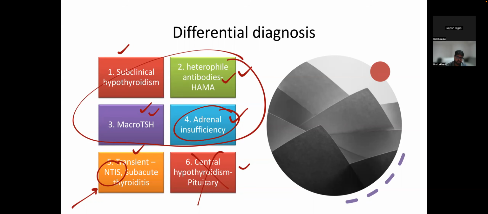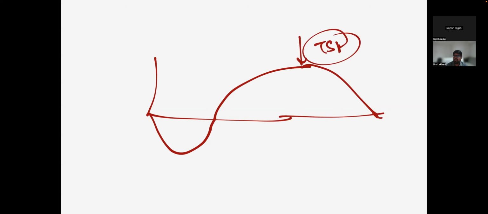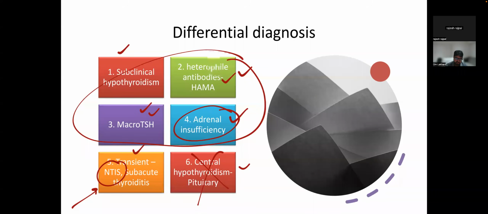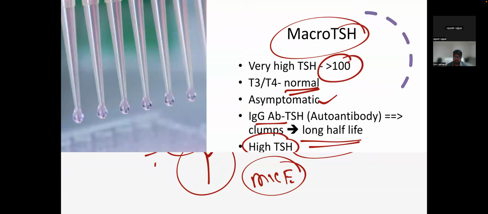Sometimes the patient is going through subacute thyroiditis, which we will discuss in a future lecture. In subacute thyroiditis, the TSH often first reduces, then increases, and then often comes back to normal. So sometimes the patient has a history of thyroiditis, and if you check the TSH at this point of time, you find TSH to be elevated, but if you wait for a few weeks, TSH comes down, right? So the patient could be part of a subacute thyroiditis situation, and in that situation also, TSH can be elevated. Okay, so these are some of the differential diagnoses of subclinical hypothyroidism.